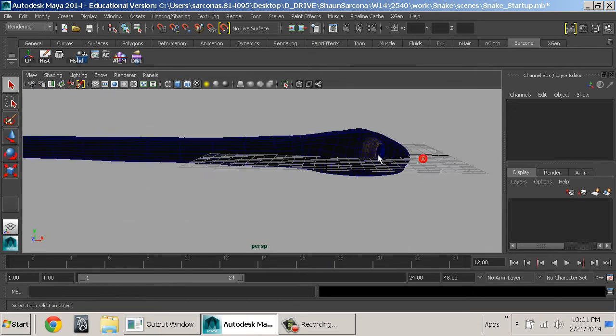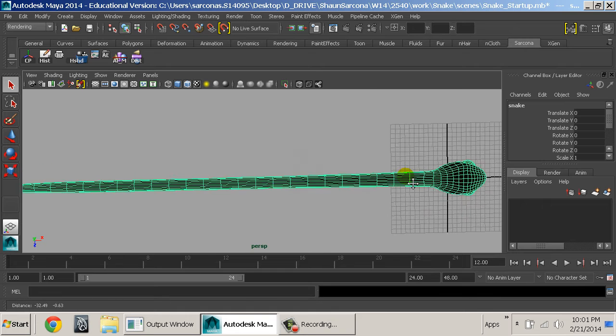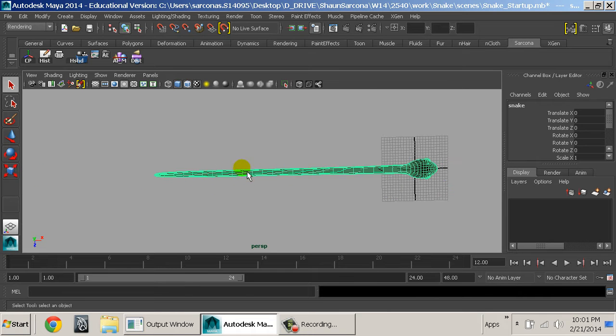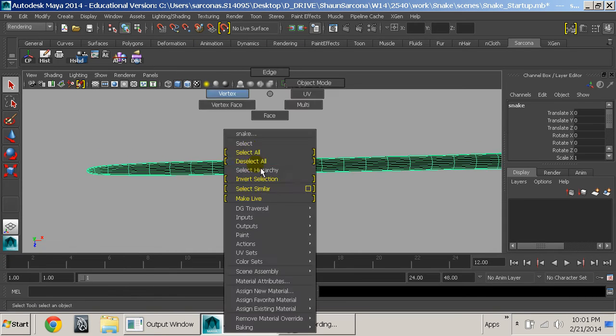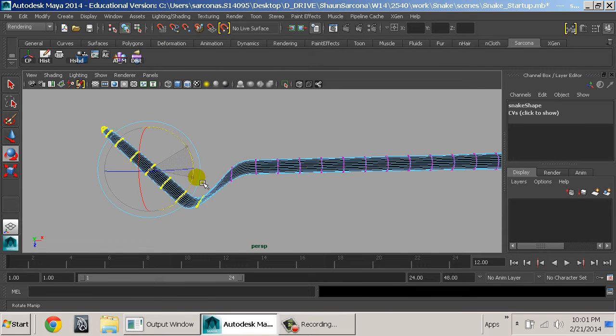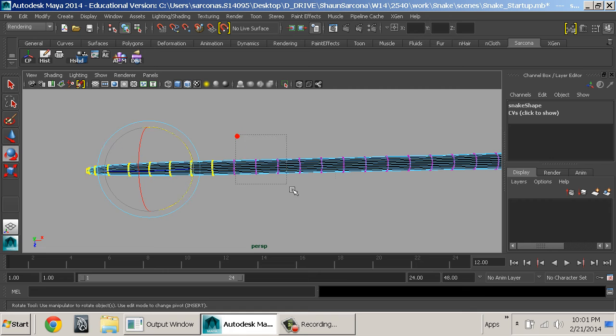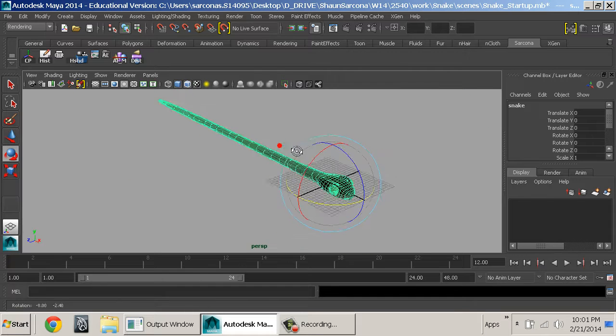Alright, so with this specific item, we want to animate him like a snake would typically move, which is kind of a wiggly pattern that his geometry could do. Now I could come in here, just so you can see, and grab vertices and rotate them, but I'm not going to get the results that I would need. It's not really going to be consistent or easy to do something like that.